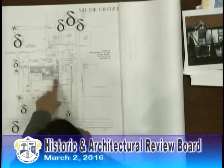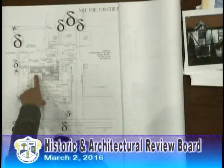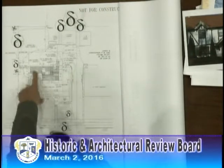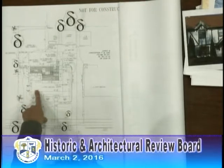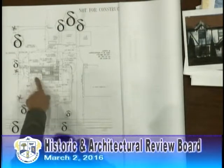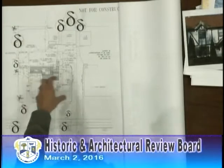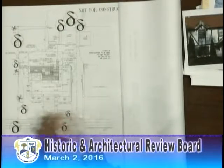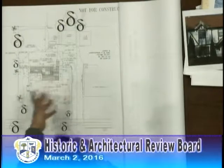The first part is that we would like to propose a breezeway of sorts between a porch and an existing kitchen to connect the two, because the back area of this home is used as a family room, and we'd like to expand the family room into this porch off the back and tie that to the kitchen. The home is not set up to have direct access to the family room, so that breezeway would allow you to connect those two rooms to service a family with children. The only other proposal off the rear of the home is a patio.